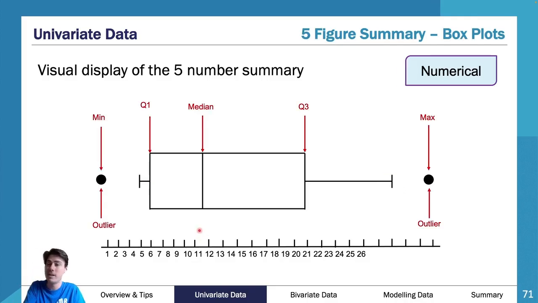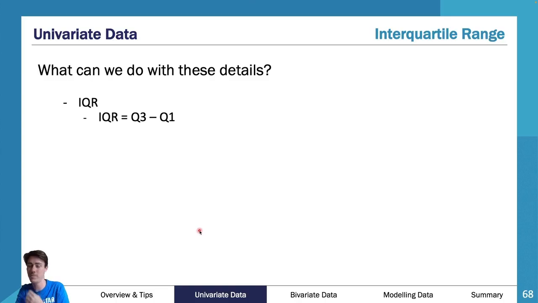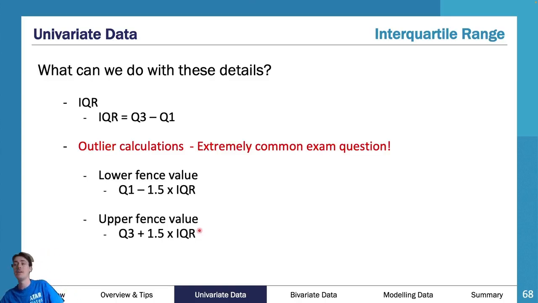Now, how do I do this outlier calculation? The reason why this box plot is actually slightly wrong is because even with the axis wrong, none of those values would have been outliers. Your outlier calculation looks like this. Your lower outlier fence, not the fence that you draw, your outlier fence, is Q1 take away 1.5 times IQR, and your upper outlier fence is Q3 plus 1.5 times IQR. That is how you determine outliers. This is a formula you need to have in your summary book, and it's really important you utilize it whenever you draw out a box plot.